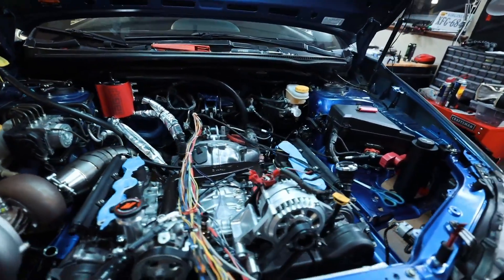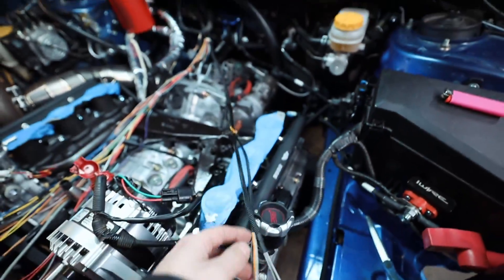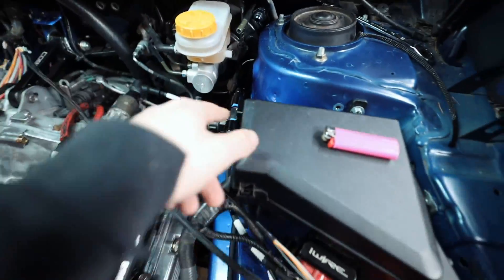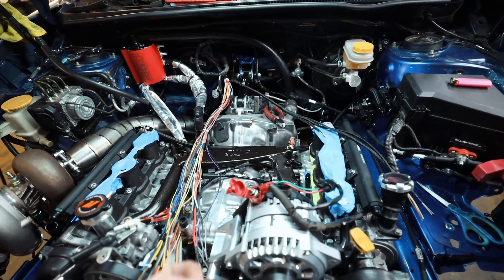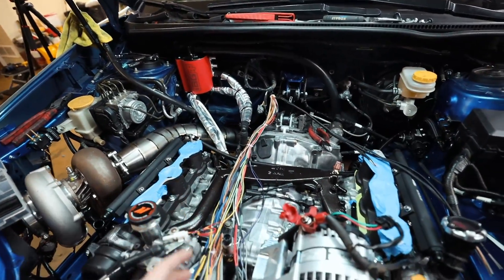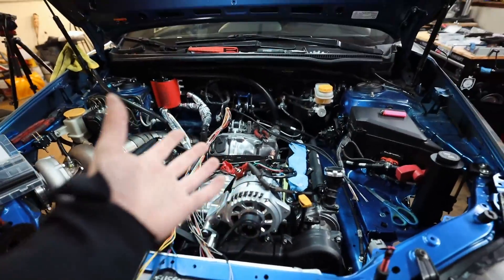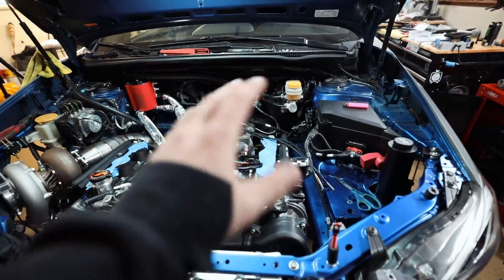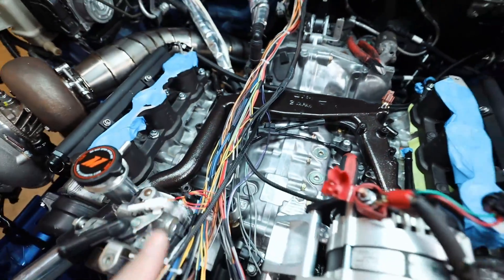So far very happy with the progress we're making on this harness. We've got the back section loomed up that goes into the firewall, and then I've got this sub-harness here all loomed up. These are going to go to the MAP sensor up here, the fuel pressure sensor down there, and the flex fuel sensor. You need to think about doing this strategically — otherwise you're not going to be able to get the sheathing or loom harness over all of it. I can't pin these connectors until I'm able to sheath at least to a certain point, so let's get back to wiring.